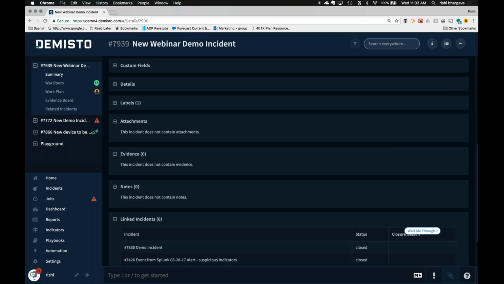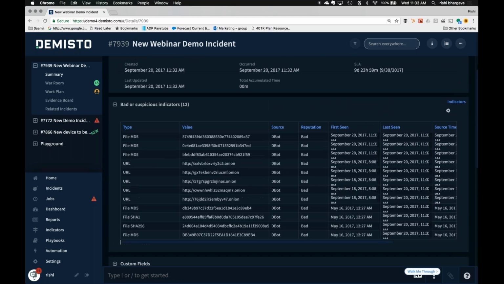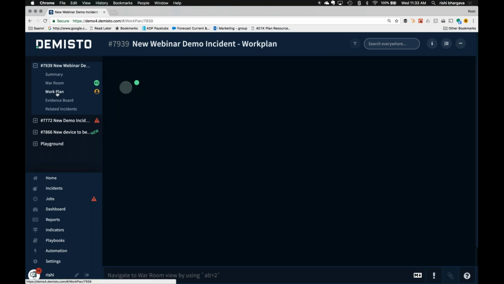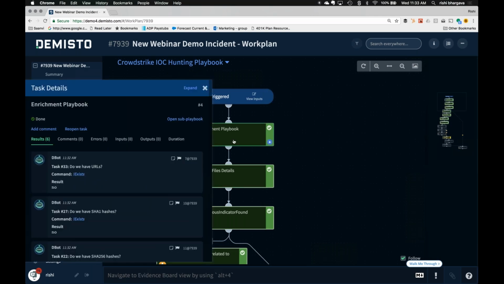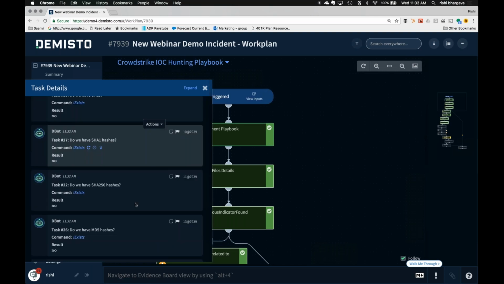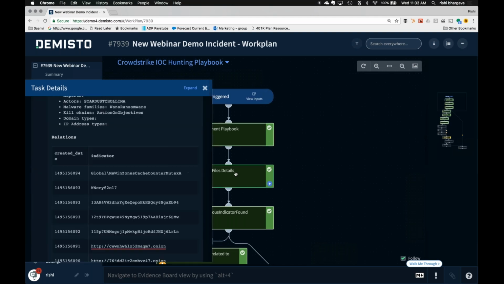Other details could be found about the incident as well. Before we start a deeper analysis, another view for the analyst is to look at it step by step. Here, we ran the enrichment playbook and found all the details there.